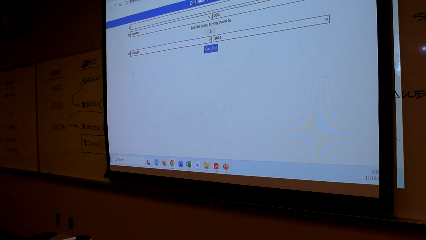Let's just track the changes. It looks like it changed 80, 81, 90. So it changed in 81 and didn't change again until 90. In 81, it changed to $3.35 an hour. It looks like it stayed that way till 1990. So in other words, when they make the changes to it, Alyssa, they make the change and then it stays there and then it jumps up again.